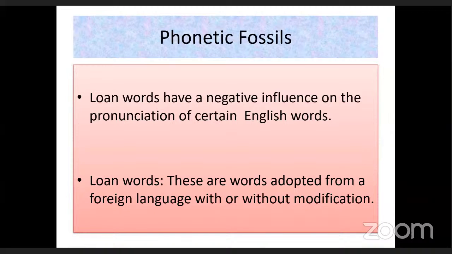For example, switch is an English word. Car is an English word. Book is an English word. Bus is an English word. What is the equivalent in Malayalam? We may not know, many may not know, right? So these are English words which are borrowed and used in Malayalam by native speakers as if these are Malayalam words.